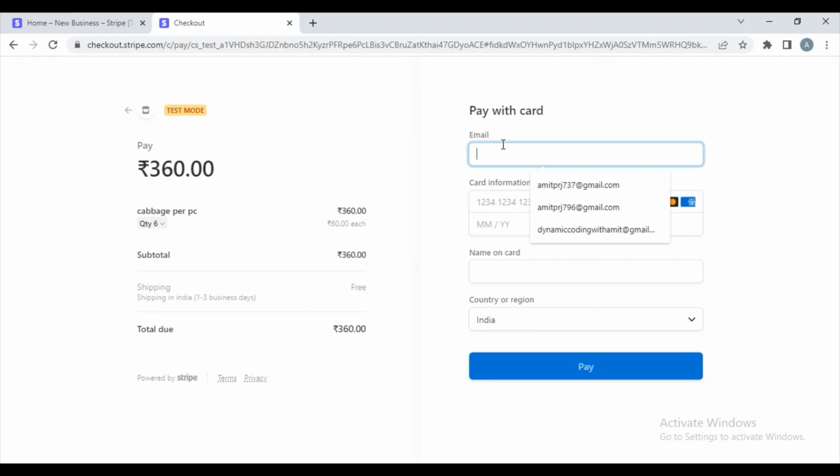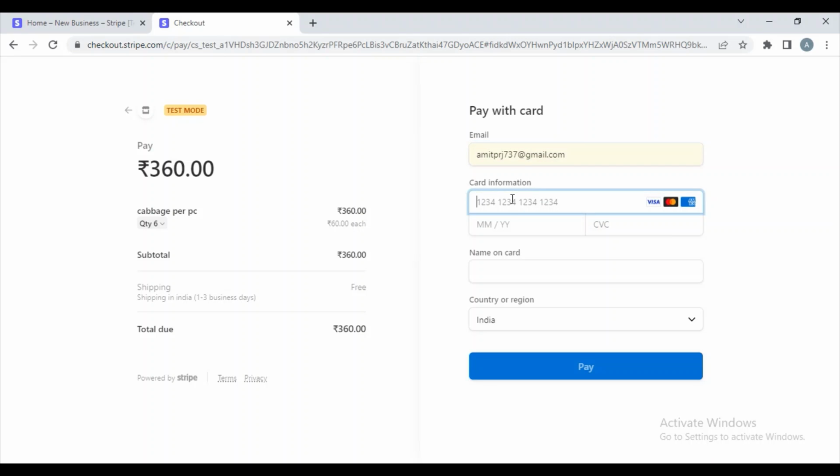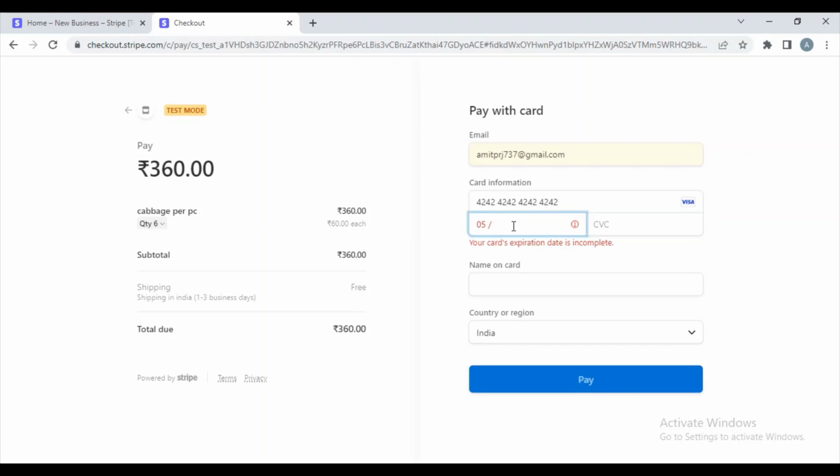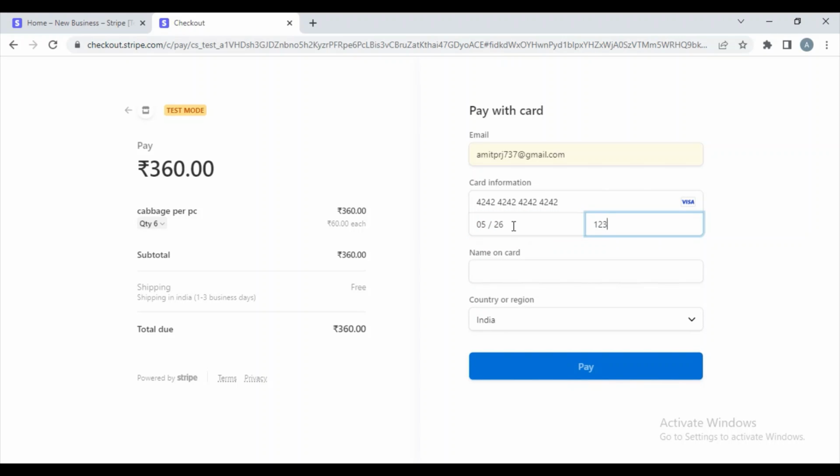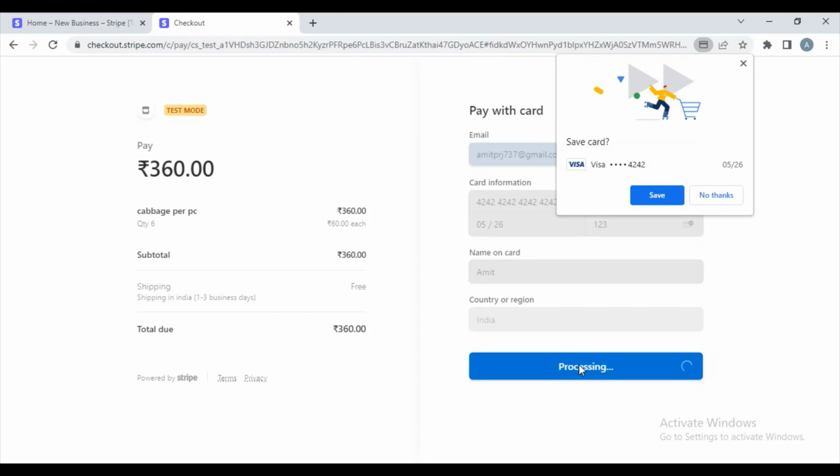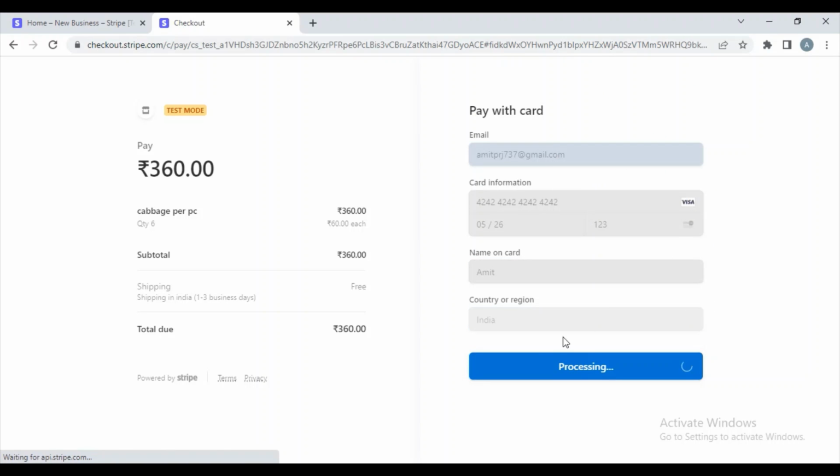After that I will give the email ID, and here I will give the card number 4242424242, and the expiry 5. Okay, here I also want to give the CVC 123. Here I will give the name and click on pay. I will just remove this and this process.